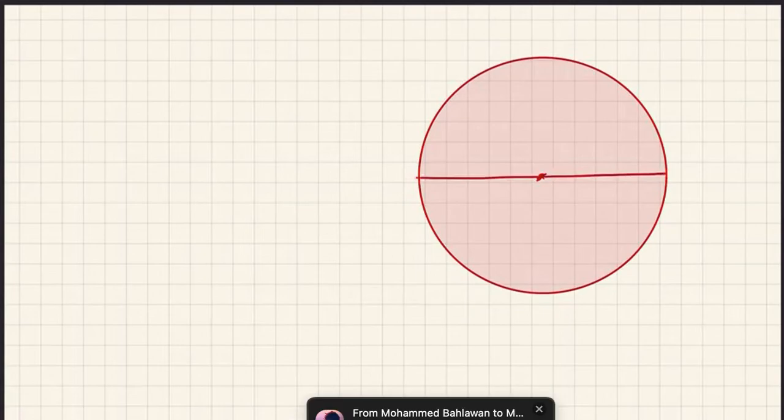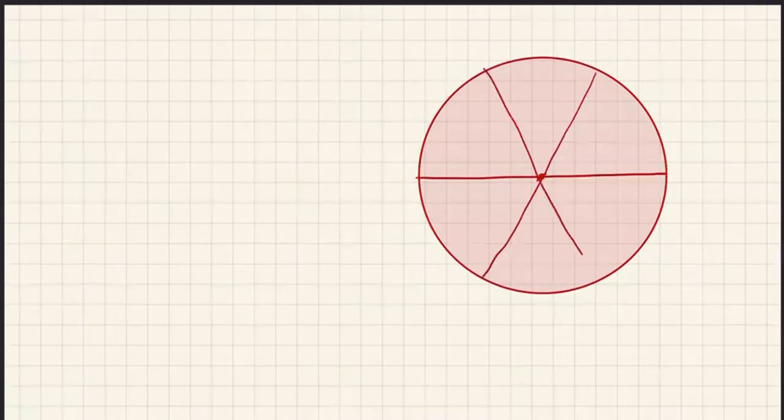Now you have 2 parts, so you need to make this and that. How can you control that this equals this equals this? By controlling these angles to make them equal. If these angles are equal, these sectors will be equal, and by default these arc lengths will be equal.